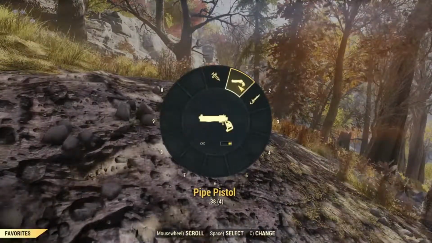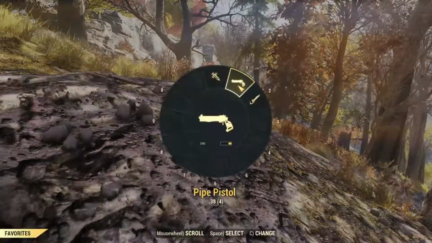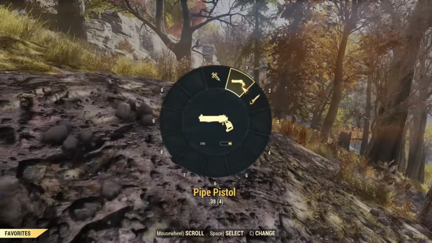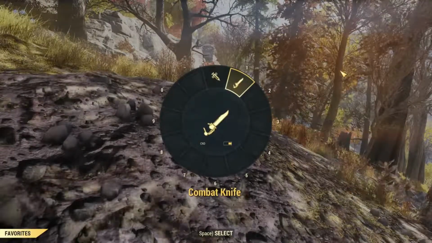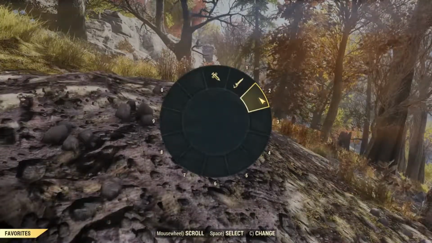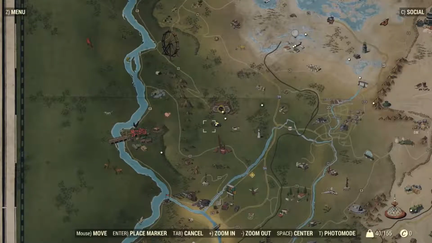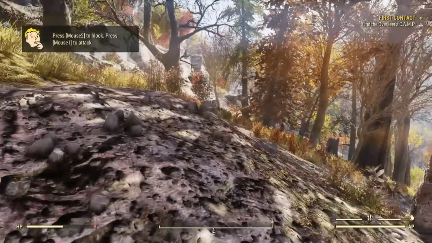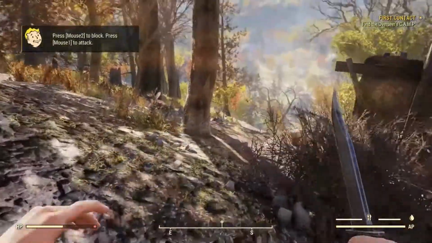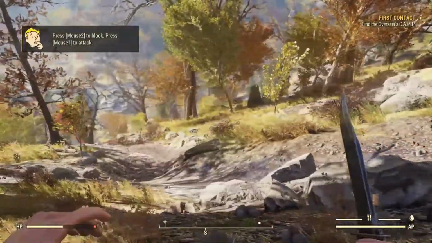There was a way to do this. Space, no. C to change. So then you can put whatever you want or you can choose from your favorites. Do a C change here, we'll put our pipe pistol there. Okay, now when we do one, then we got our knife out. We can block, because we still don't have much for ammo.